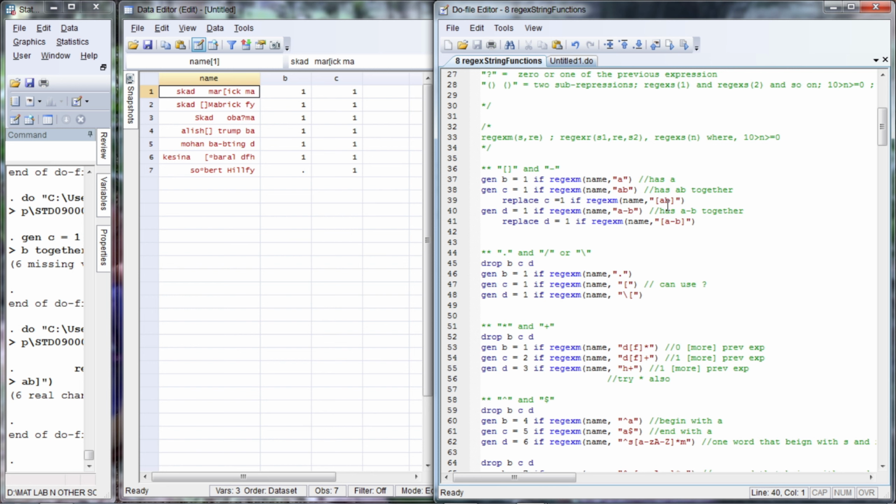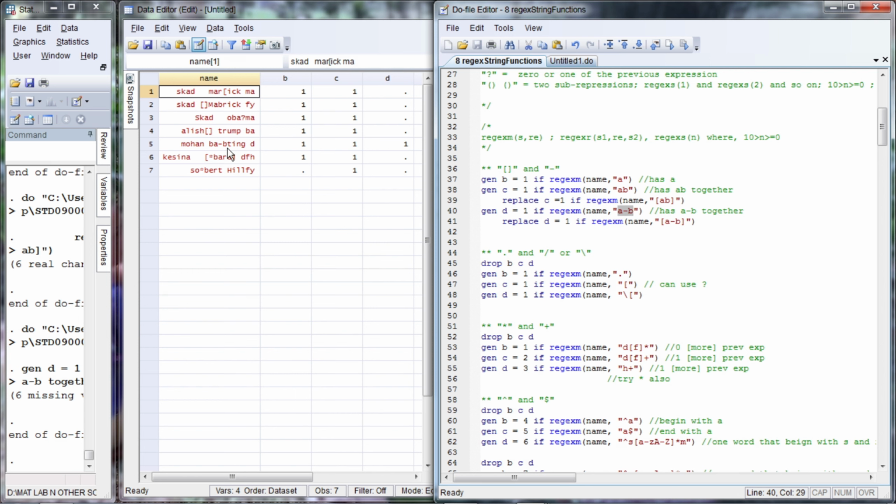Let us generate another variable d. It should have exactly a hyphen b, then it results true, else it will result in a missing value. Only observation number 5 has exactly a hyphen b somewhere in this string.